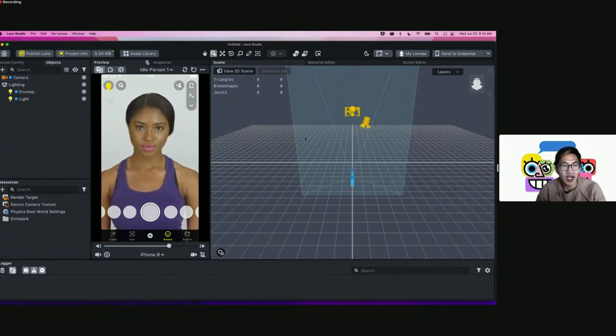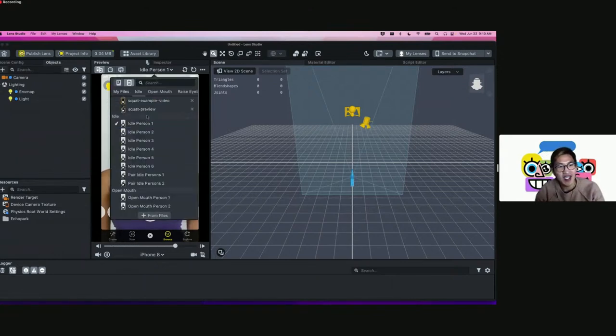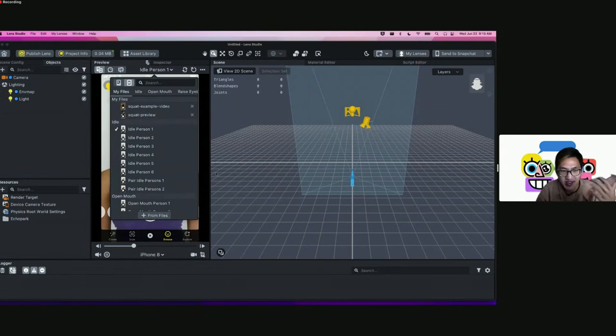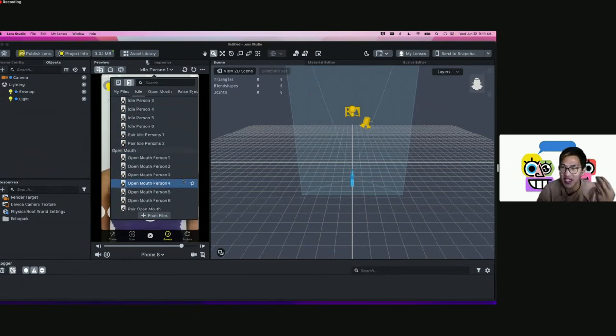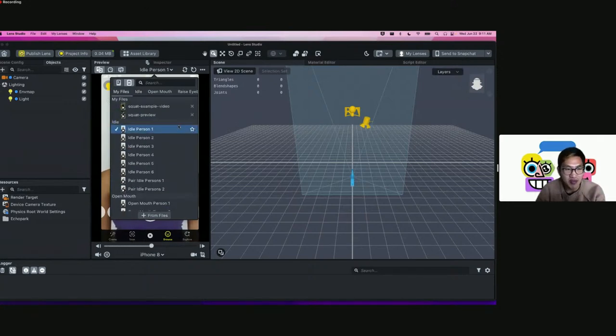And you know, I'm going to show you something really embarrassing right now. Because we're making an experience, we need some videos to test out how your lens works. This is really important. You can't make a lens without testing it out. With Lens Studio, you can go ahead and send it to Snapchat to test. But for the purpose of testing really quickly, you can also use a built-in Lens Studio feature.